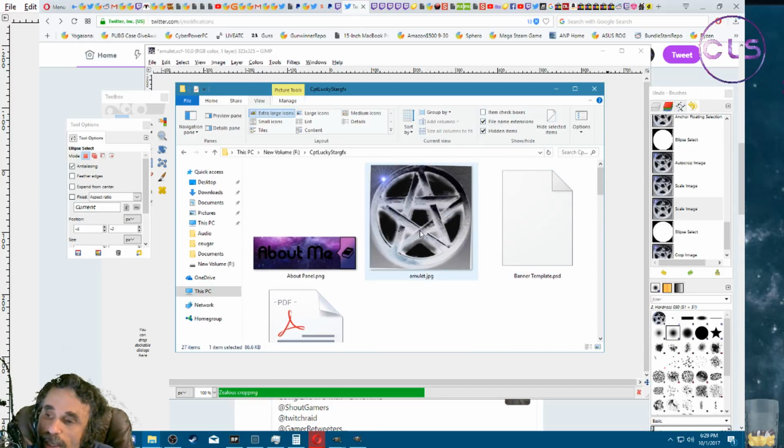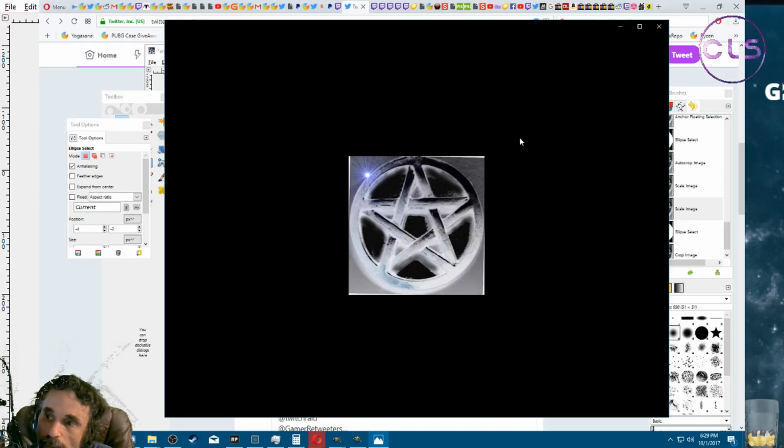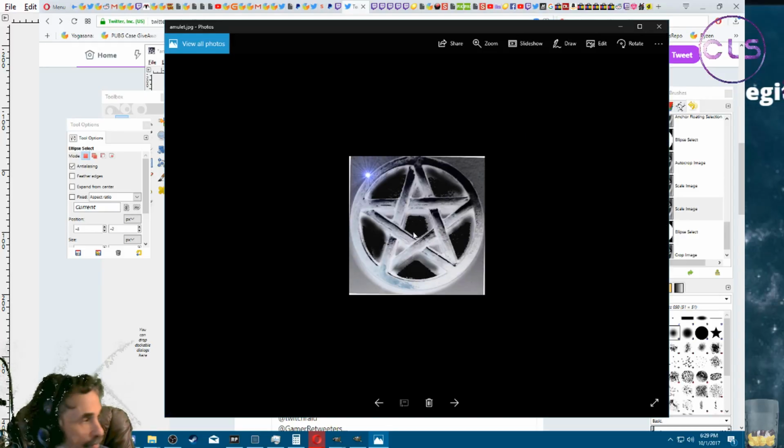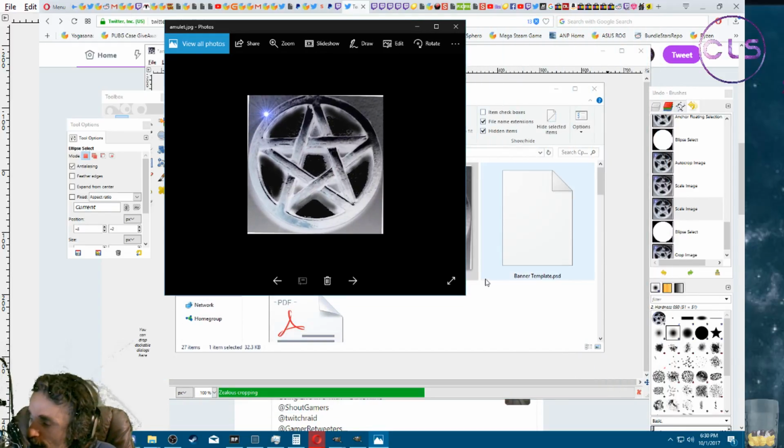There it is. Okay, so clearly you can see that in photos, if you open photos, okay, there's no... Okay, does this look like what I have in GIMP?